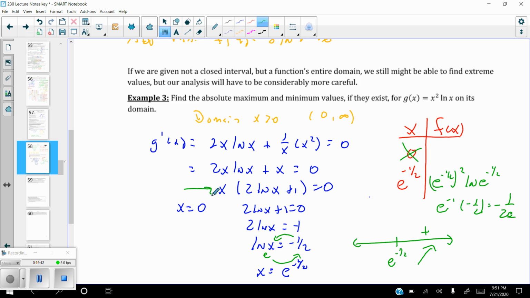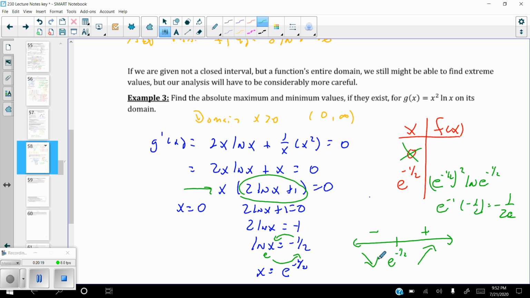So if I plug a 0.5 back in, once again, I'm plugging it in here. 0.5 on the outside gives me a positive, so it's really what happens on the inside of that parentheses. Well, if I take the natural log of 0.5, natural log of anything in between 0 and 1 is going to be a negative value. The question is, well, is it going to make the inside a positive or negative? So if I do 2 times the natural log of 0.5 and then I add 1 to it, I get a negative value on the inside of this parentheses right here, which means I get a negative times a positive, which means that this is negative, was decreasing there. What we indeed had was a minimum.